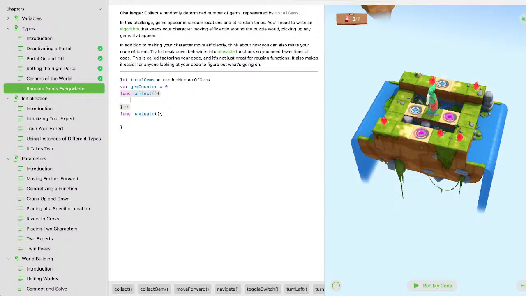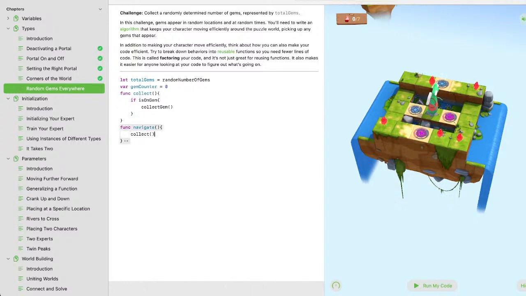Which is if it is on a gem, then collect the gem, right? So in navigate, we'll do collect, and then if, what do we want to do here?